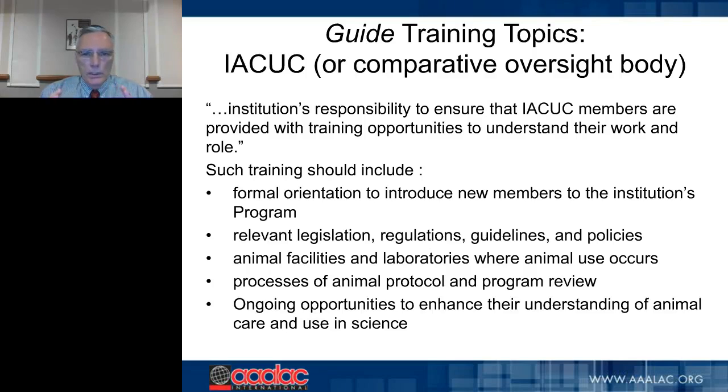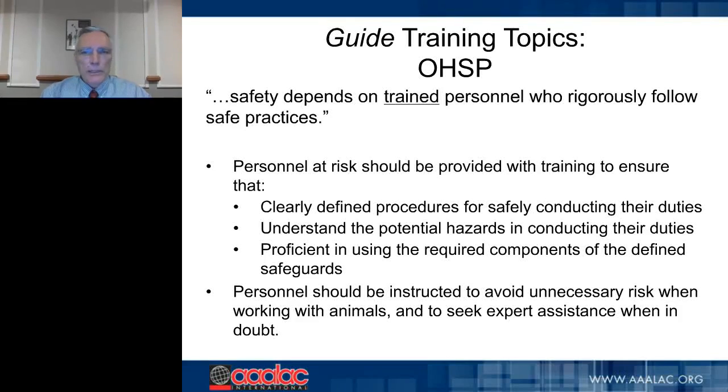It's really up to the fact that IACUC members may interact and meet with animal care personnel, husbandry personnel, research teams, and they need to be provided with not only introductory training when they first join the committee to understand the roles in protocol review and inspecting the different facilities, but also they need to understand the regulations and policies and SOPs for working in their home institution. It's also important to realize that the IACUC members also need ongoing training opportunities because the expectations do change. Technology changes. To be aware of different animal models and applying the 3 R's. So the IACUC members are another group that really require training. And IACUC members are commonly investigators within an institution, so therefore the training programs may have different components that complement each other in that regard.